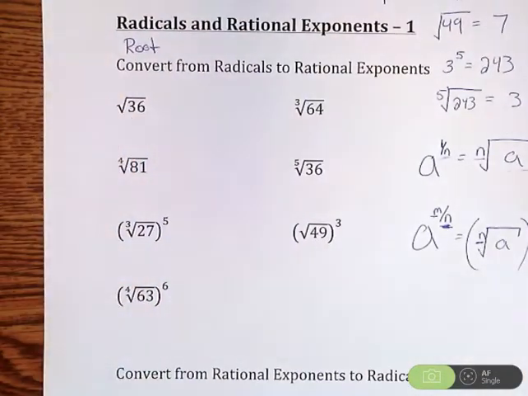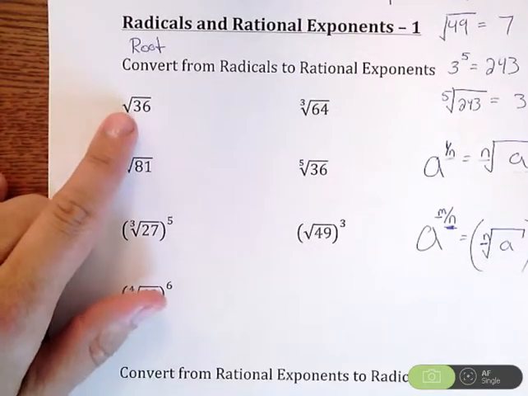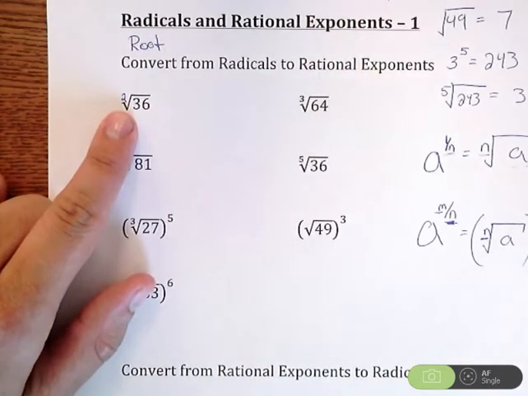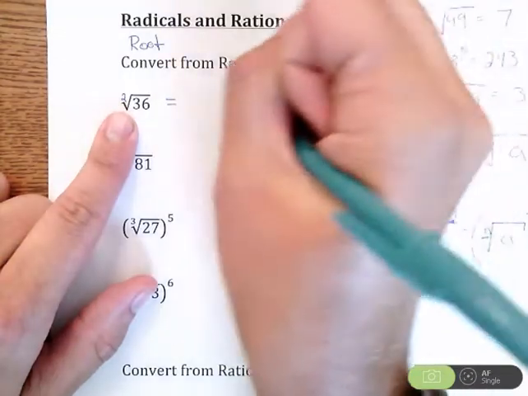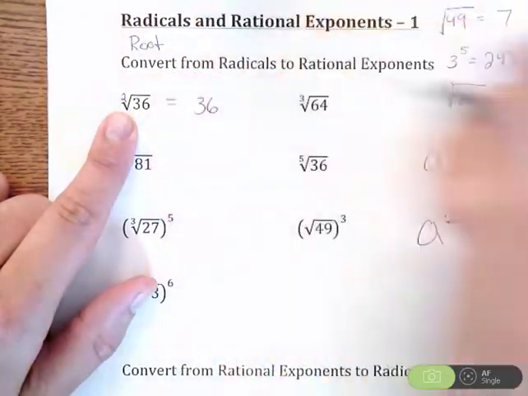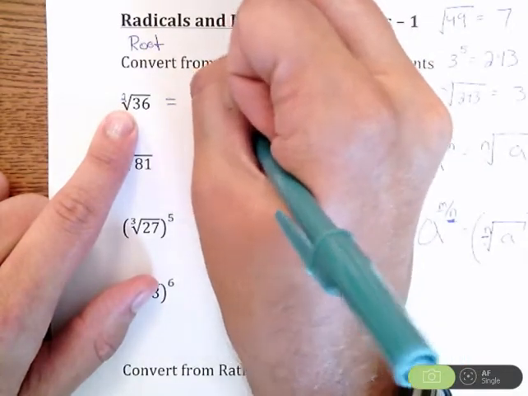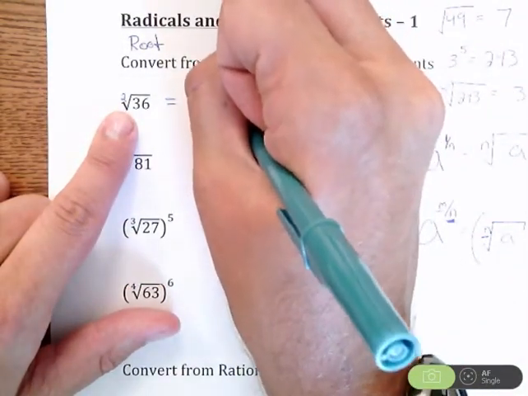Now it's the most simple one, but a lot of people forget because they look and see, well, there's no number there. Well, this is a square root, which means it's like there's a 2 out there. So if you want to write that in to see that, you can. So if I want to switch to rational exponent form, I'm going to keep the base of 36. And then since I have a 2 there, that's going to be my denominator. I have no other exponent, so it's going to be 36 to the 1/2 power.